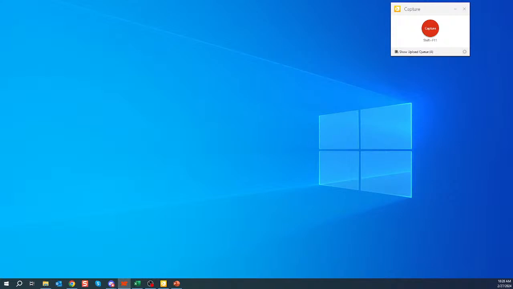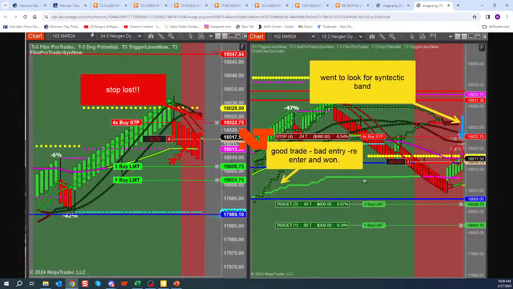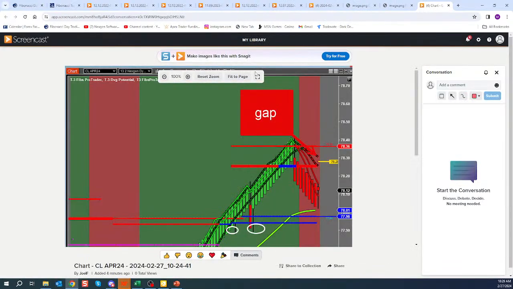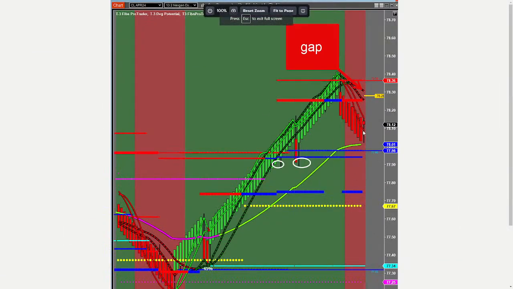And then guys, this is one of the things that the classroom is for. It's not just chart reading. It's not just feedback. Like if you have a technical problem, I'll do my best to fix it. If you have a problem or a question about writing a plan, I'll help you write your plan. If you have a question on management, I'll help you with your management. This class becomes absolutely amazing the more you guys throw at me with it, the more you guys ask about what we're doing.